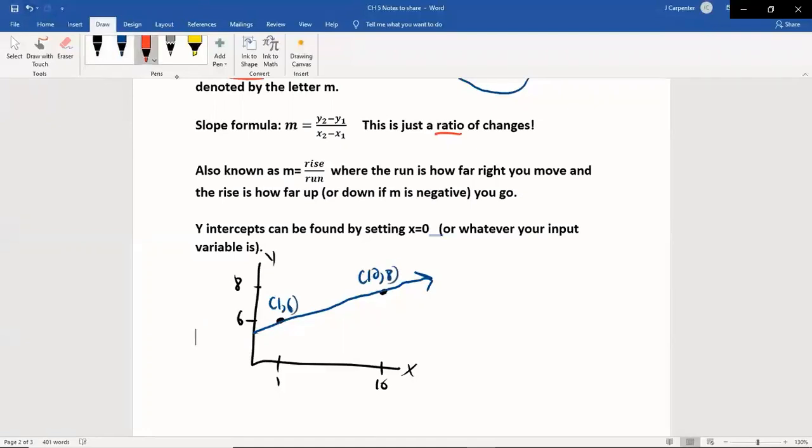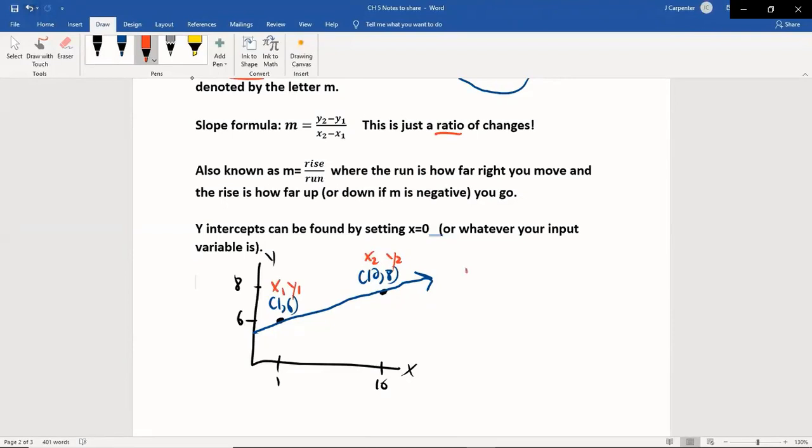Now, if you need to label these as x1s and y1s and x2s and y2s, remember the first spot is always an x value. The second spot is always a y value. And then you can decide which ones are the 1s and 2s as long as you're consistent. I can't call that a 1 and that a 2. I have to be consistent. If I call the x x1, the y is y1, which would force this to be x2 and y2. But I am completely free to swap the 1s and the 2s here. I can call the first point the old and the second one the new. Usually we go from left to right, but it wouldn't get you an incorrect slope because the math would fix everything.